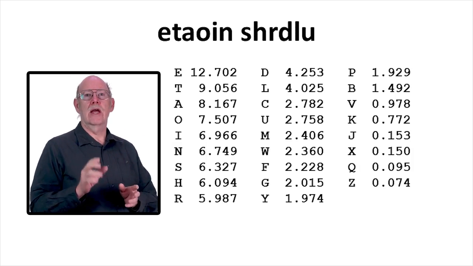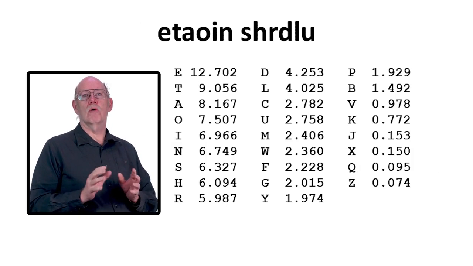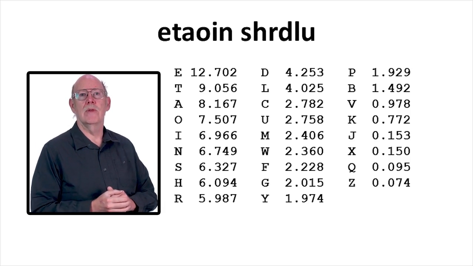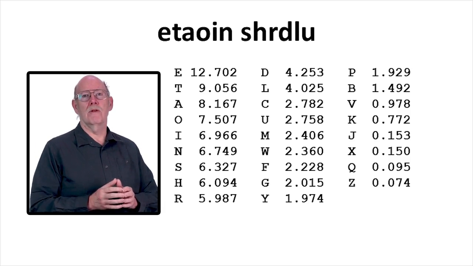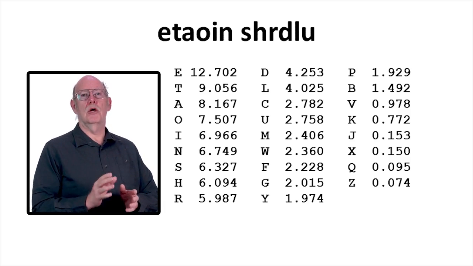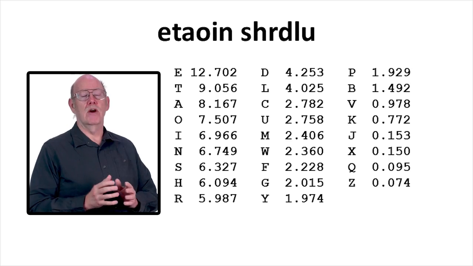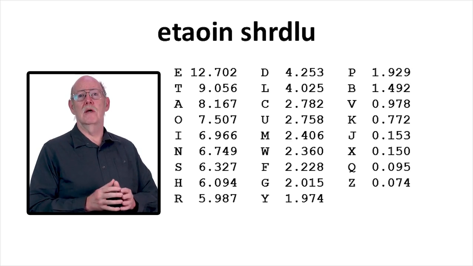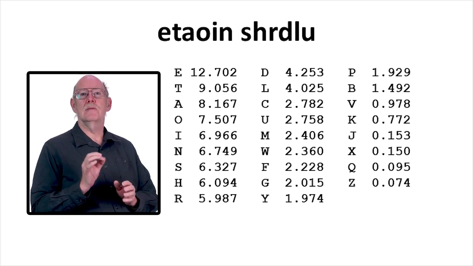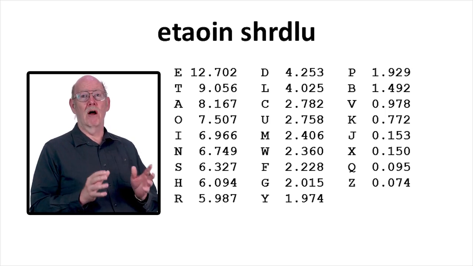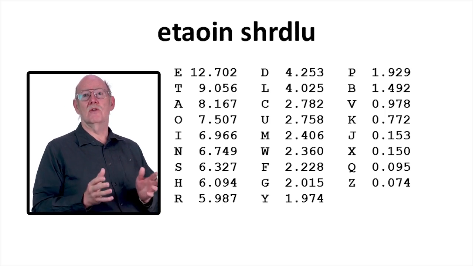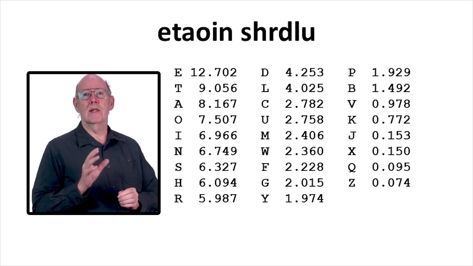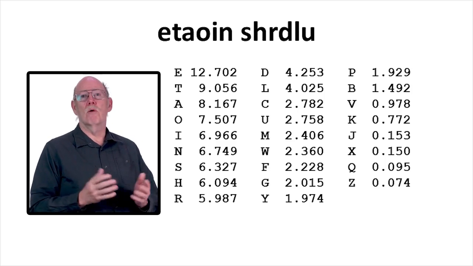First, let's consider single character frequency analysis. Here is the more or less standard table of overall frequency usage of the 26 characters in the English language. You can get this list from numerous sources, and while there is usually some variation, most will strongly show this overall pattern. Most of this variability reflects the variability between subject areas and even between different authors. In fact, given enough material to work with, these small differences can be used as evidence that a particular author did or did not write a particular piece of historical work, or to estimate not only what language the plaintext was written in, but even perhaps what the likely subject area is — say technical, medical, or literature.